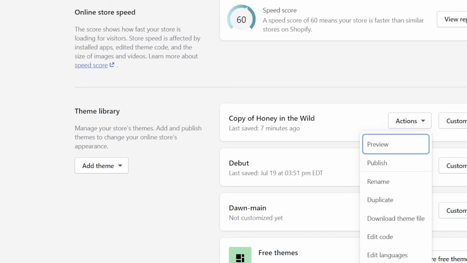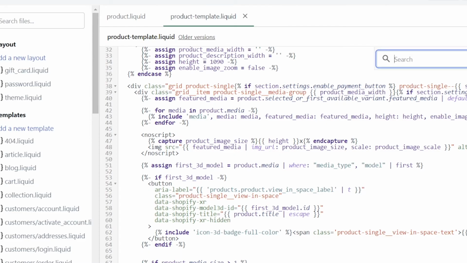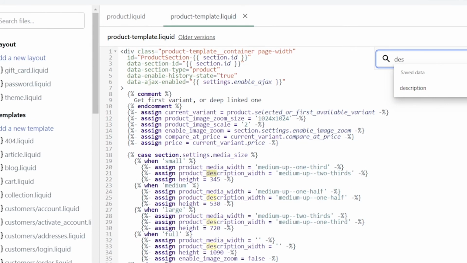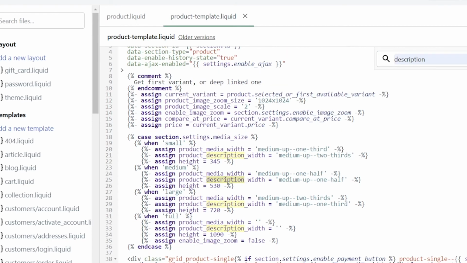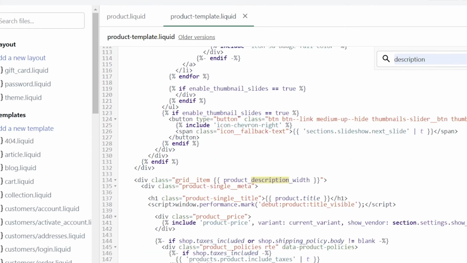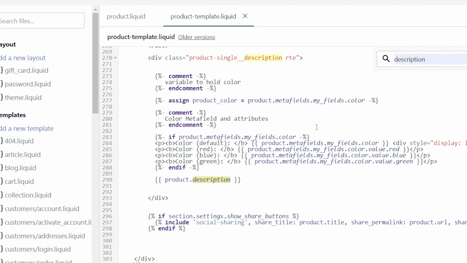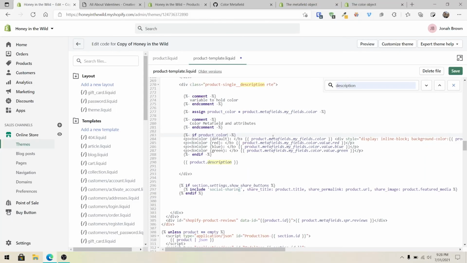So if I go back to my themes now, I got lost a little bit in my tab, so that's okay. We're going to go edit code. Find it again. There we go. Description. There we are. So what I want to do this time is take the product color, copy that, replace this, so this way I have it assigned to a variable, and click save.